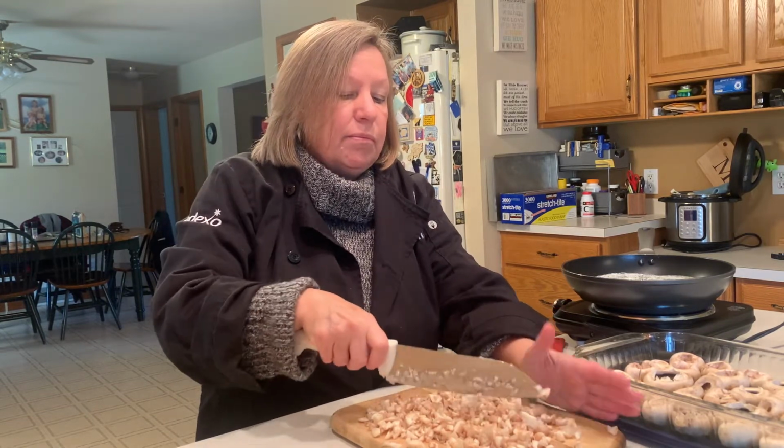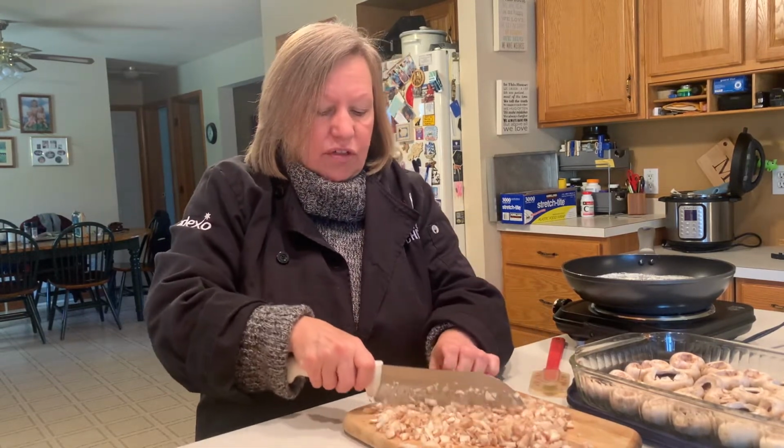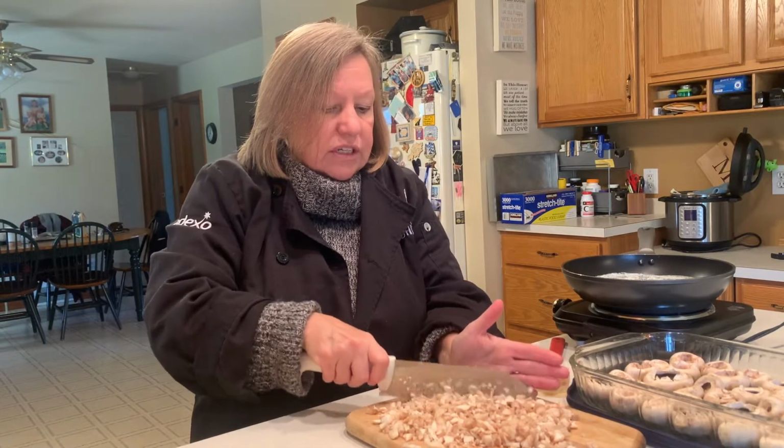I am making them a meatless dish because the one person who is going to be there, not necessarily a vegetarian, but doesn't love meat all that much. So this is a great thing for us to take for her.